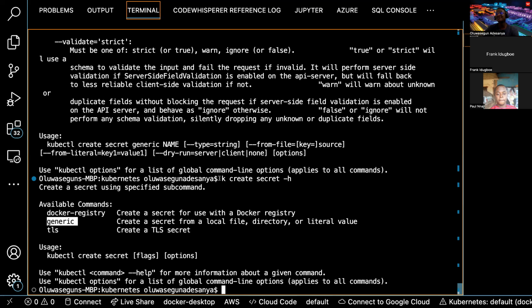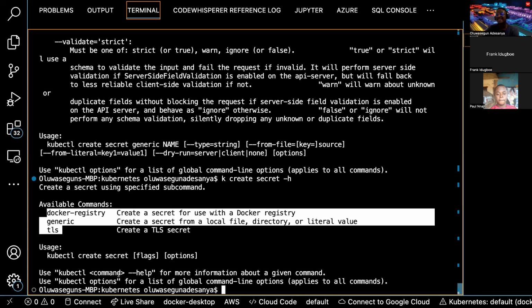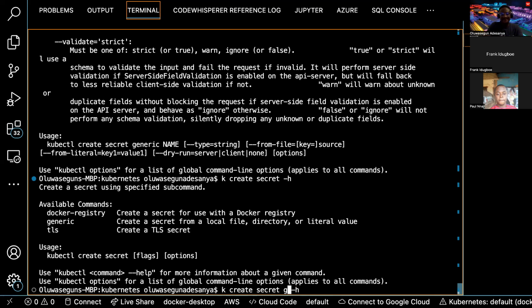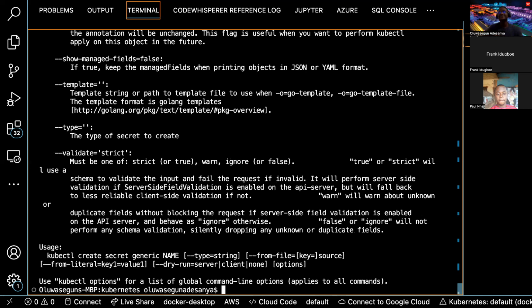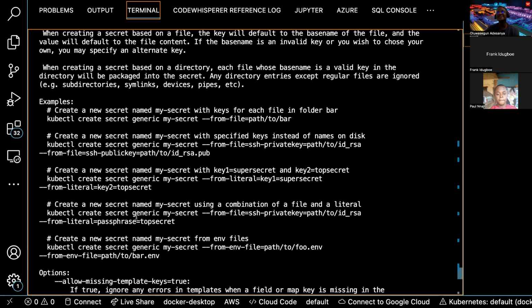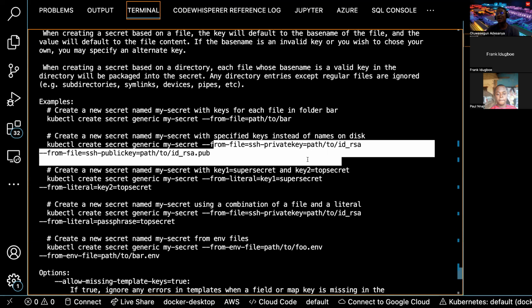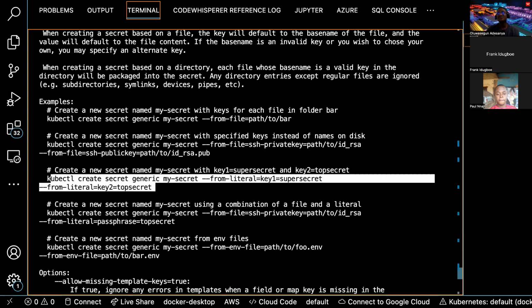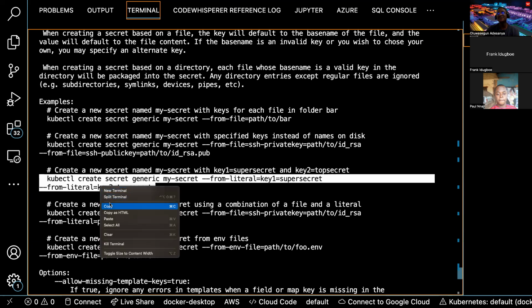So you can see that when I use kubectl create secrets, it's telling me that this one is available. Which one exactly are you telling me to do? So now that will lead us to create secrets generic help again. This is the formatting, just like the way we create our config map. There are 3 ways: you create it from a file, from a path, or you create it from literal in which you put in your secret. So let's just use this and create one secret now.